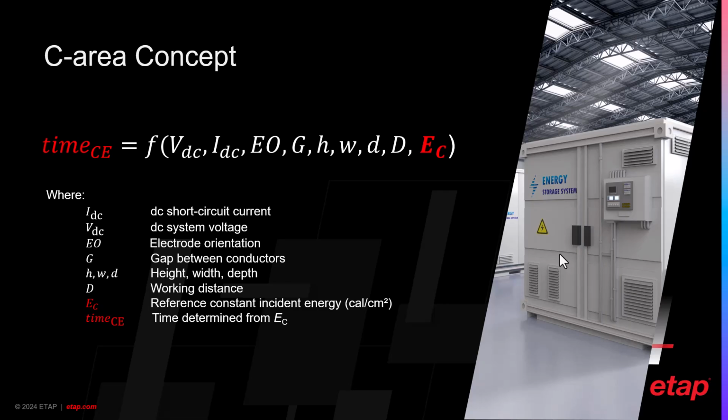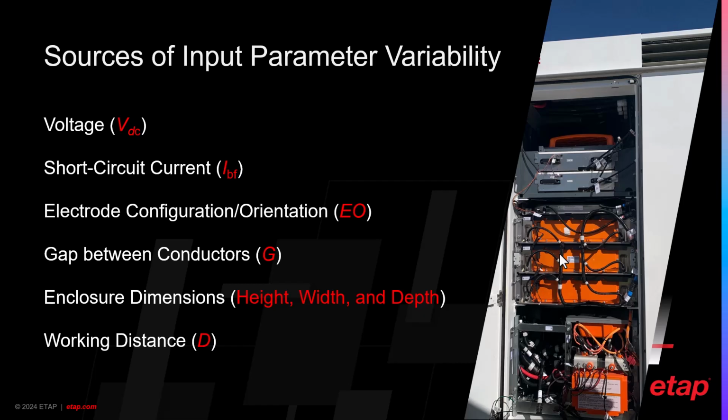Now, it's not sufficient to look at just knowing what input parameters vary that. We also have to take into consideration if and when there could be fluctuations or variations in each of these inputs. And that's because, of course, a lot of the systems are not going to be static, right? Different operating conditions, different maintenance practices, and various things that are going to create potential fluctuations, right? So we need to make sure we carefully analyze and can identify are there voltage variations, fault current variations, variations in conductor orientations, gaps, enclosure dimensions, and of course, working distances, right? So to better understand that, let's look at a couple of examples.